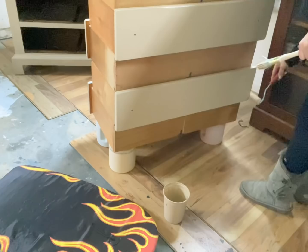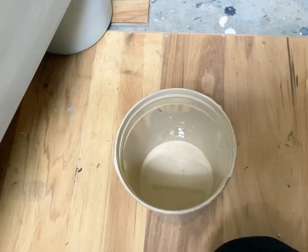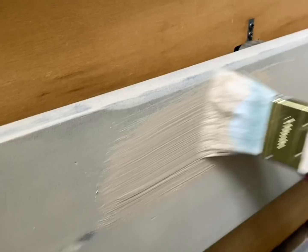Don't be afraid to try, and you will be amazed at how amazing your furniture can look with just a little bit of paint and some Amazon pulls and this $20 tool from Walmart. You could really transform some of your dated furniture and really update your home and just create the home you love. And that's what I want. I want all of you guys to create a home and a space that you cherish and love being in.